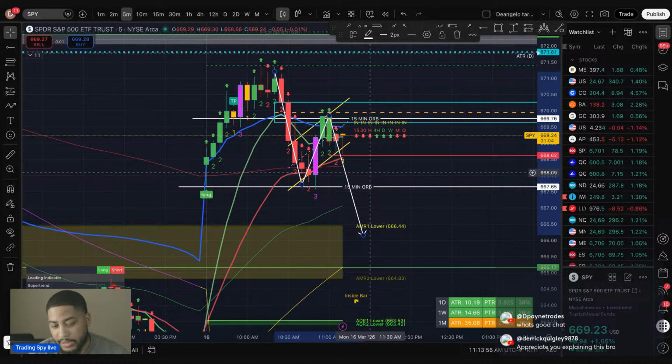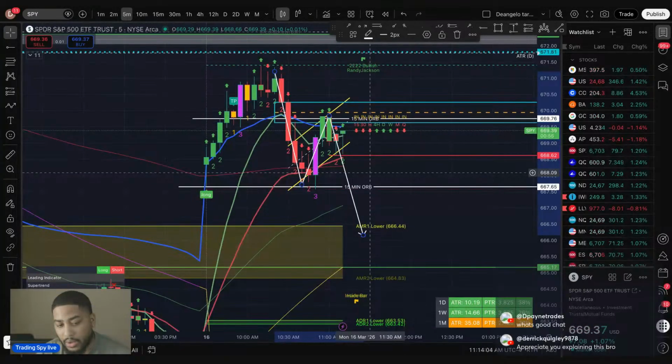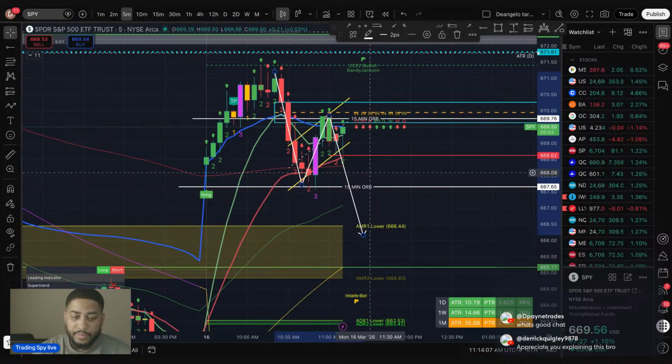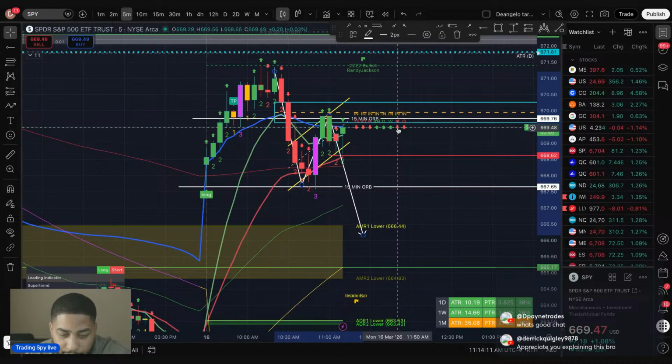These buyers are stepping in. Yep. Okay, so the bears just lost so far. With this candle close, I might need to cut the trade and go with the bulls. If we get back above VWAP, I'm going to cut this trade. If we close above it... I'm still in the trade.